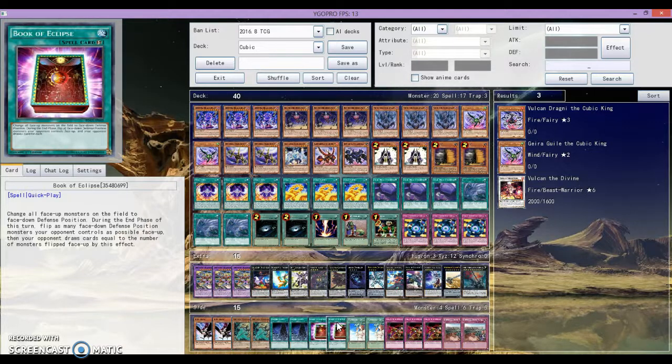Now you could argue, okay, well, why are you playing board wipes and Book of Eclipse? The thing is, though, especially against Toad Hero, you don't want to give them a Dark Hole. You don't want to not kill them, and then they Dark Hole your board, and then they just reset. You don't want to give them a Raigeki, and you damn sure don't want to give them Twin Twister. But you don't mind giving them a Book of Eclipse, because you can play through that. This is for big boards.